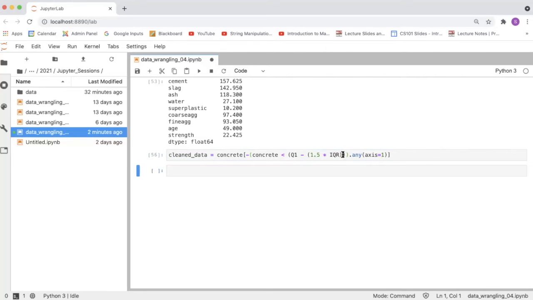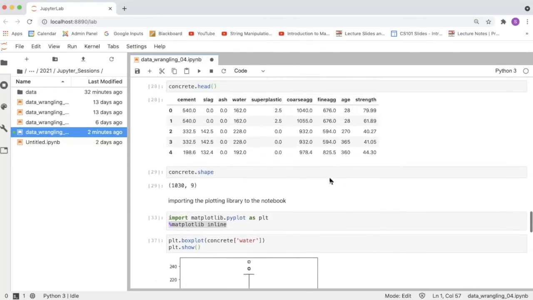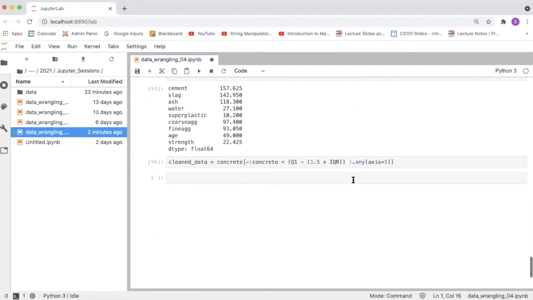So I will reload this one. That part is fine.